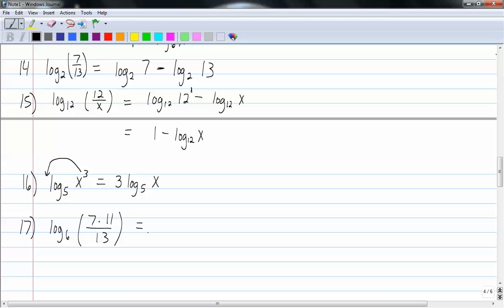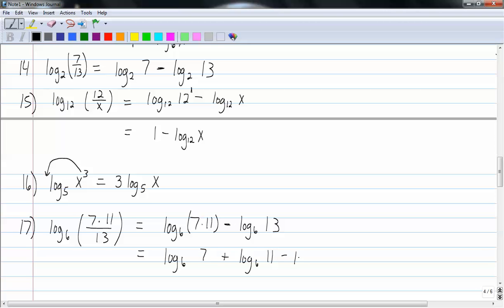The first thing that we do with expanding logarithms is we check to see if we can apply the quotient rule, if it's a problem that has multiple steps. So I can apply the quotient rule. I do have a quotient, so this will be log base 6 of the numerator minus log base 6 of the denominator. Now, after you've applied the quotient rule, then you want to try to apply the product rule, if at all possible. And I do have a product right here. So let's apply the product rule. So that's log base 6 of 7 plus log base 6 of 11. I guess I don't have to put these parentheses.